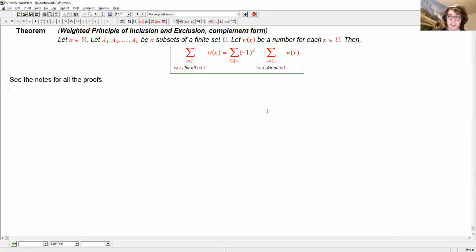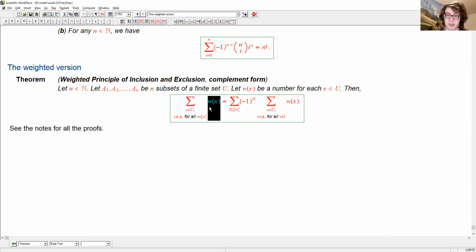So this weighted version is particularly useful when you want to give some elements better treatment or higher weight. W stands for weight, of course. And in particular, it's useful for proving various algebraic identities, since these numbers don't have to be integers. So if this is like square root of 2, you could never find this by just counting. But if you sum weights, you can get a lot of terms. So there are some other versions, which I'm not even going to prove in the notes. So let me just mention them.